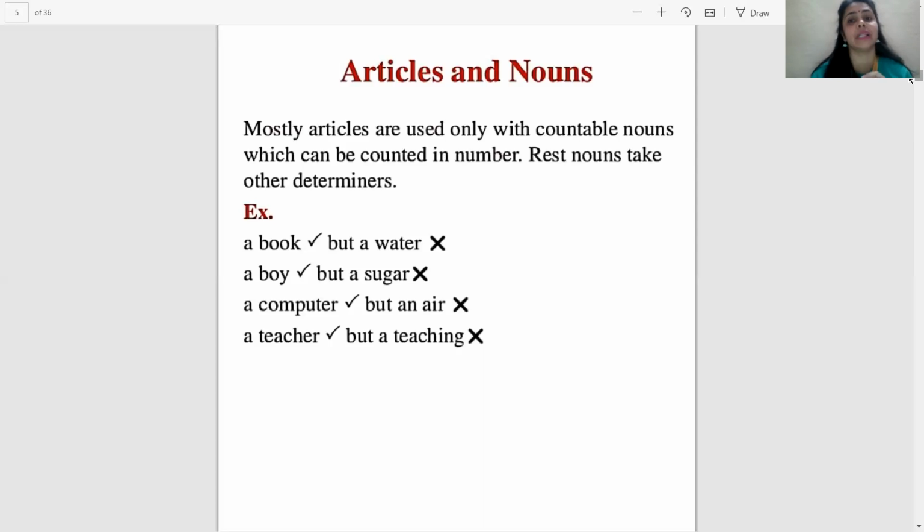Now will you say, ma'am, I can count water, I can count oil, I can count sugar? Of course, but then we have to give some unit of measure to it. If I say bring me a glass of water, you will understand, fine, something which is a glass, and that much amount I need to bring. But if I say bring water, so that is uncountable. That is why we take such entities as uncountable nouns.